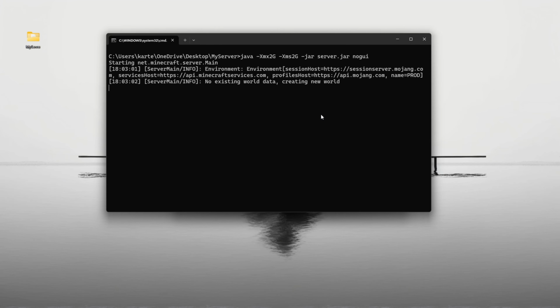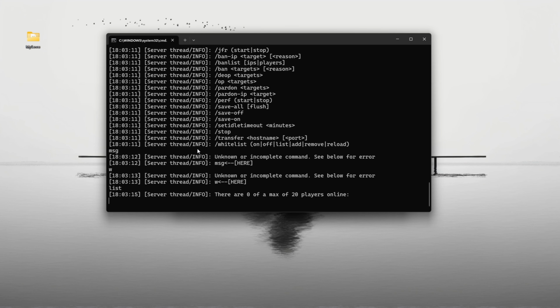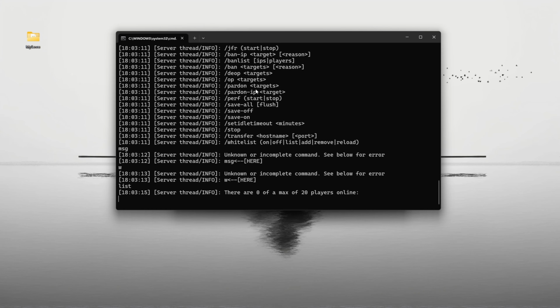Go ahead and just verify that. It shouldn't take too long, and boom, now we have done in 1.4 seconds. And that means our server is up. You can see we can run commands, help. This is our console acting inside of the server. If I were you, I would go ahead and open up Minecraft and test this out locally to be sure. But again, you just type in localhost.